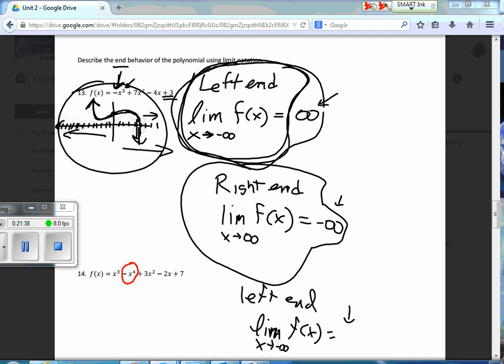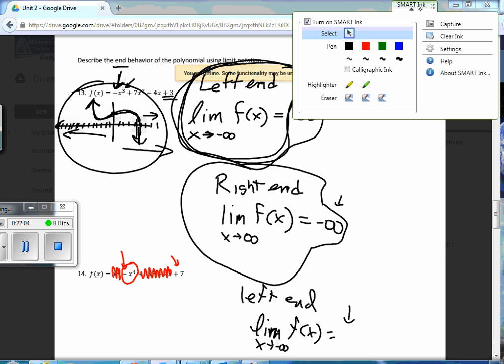Because it's got the biggest power. So this is actually part of flyover country. Thank you for catching that. Save some people some pain at home tonight. And they're like, what's wrong with the key? That's the lead coefficient, and that's the y-intercept. That tells you your graph might have to look different than you thought, because its lead coefficient is negative. Thanks for catching that. Okay, so let me clear this.